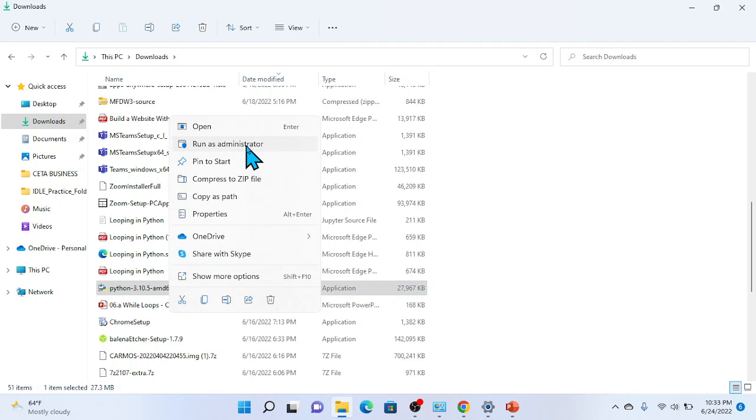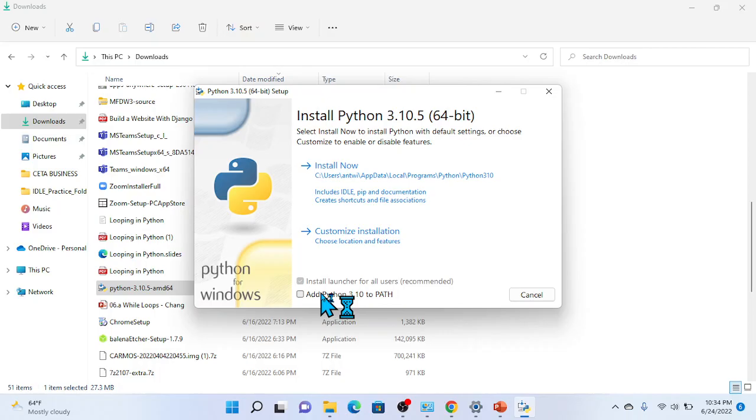Oh, sorry, I have done right click, and then I just hit on run as administrator. So if I hit on run as administrator, I get another pop-up. Okay, good. So I have another pop-up, and then it's asking me, do I trust the source? Do I want to install? Yes, I want to install. Okay, good. So now it's going to give me another window which would expect me to do something.